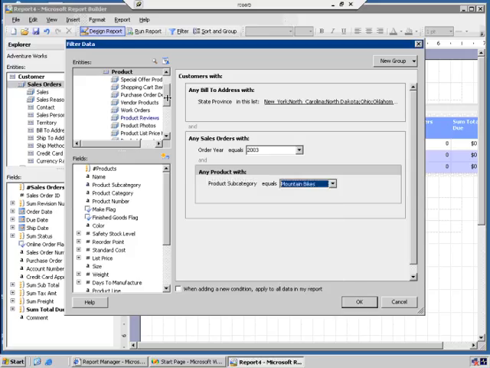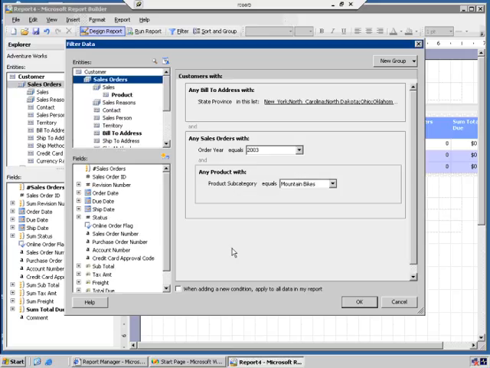So you can see as I'm creating this filter, there are a couple of things going on. First of all, in the entities list, you can see the relationships between the items that I've selected. I've started on customer, I've grabbed some information from sales orders, I've gone to sales and then to the products and looked at the products for those sales. And as I'm building this filter, you can see there are groupings in the filter. So I've got customers with any bill to address and any sales orders in order year equals 2003 and products with a specific subcategory.